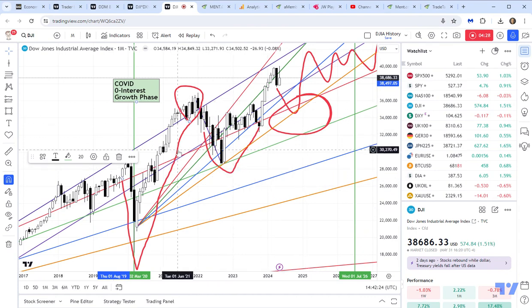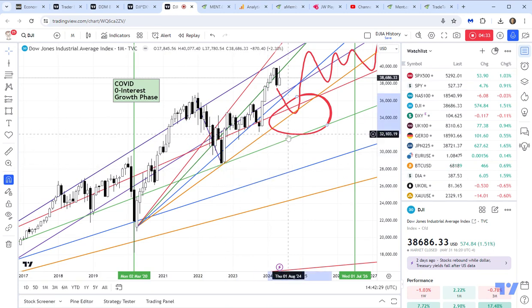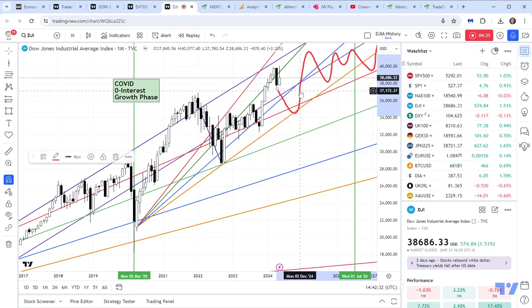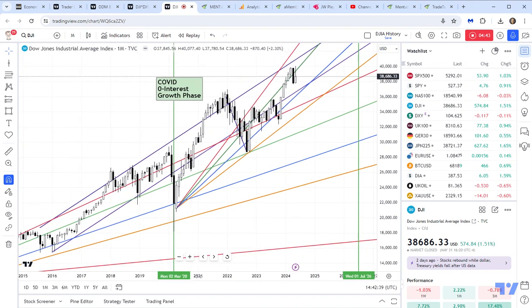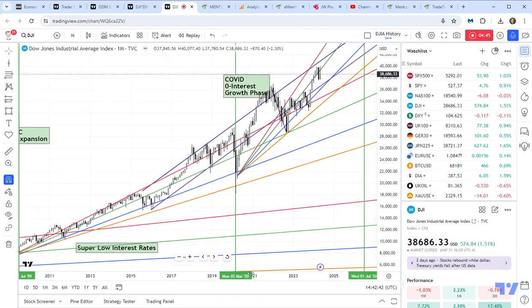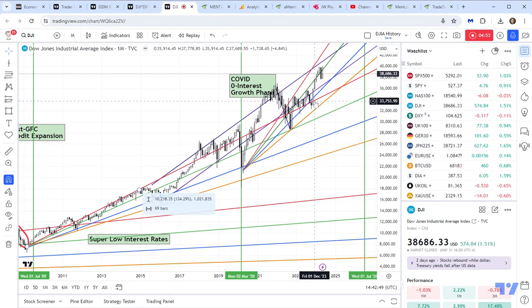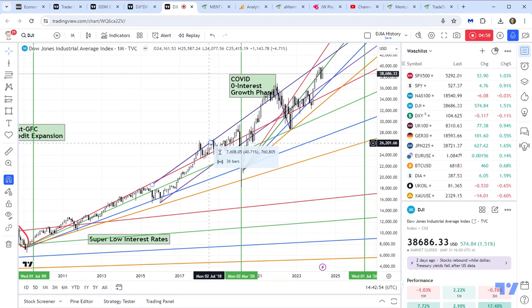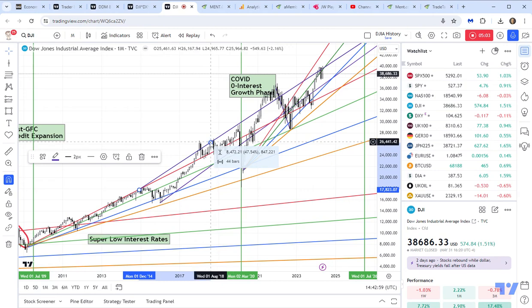So now you can see I've drawn all these lines with the deep pullbacks and the rotations. And this is a conversation about if we were to get a pullback from these levels, understand where would we be? We're in the upper channel from back here. So let's go back to this area. There we go. We're in the upper channel from the 2009 base right here. You can see this red line, this green line. We're above it. Okay, we can draw a line here which looks like it was actually from, I originally started out here.